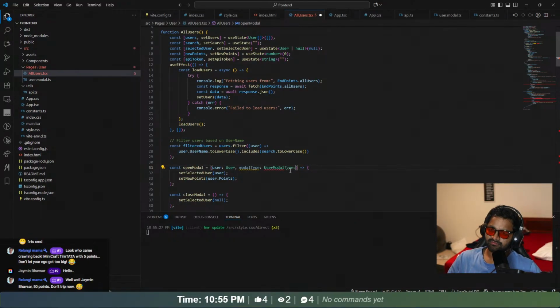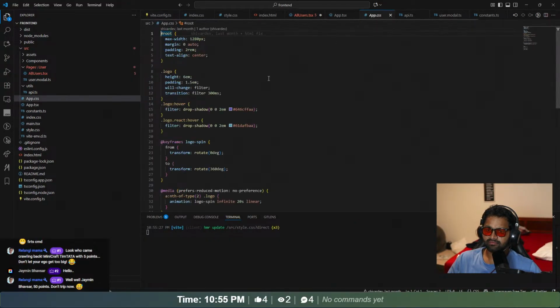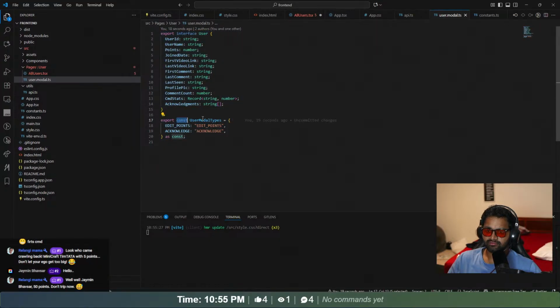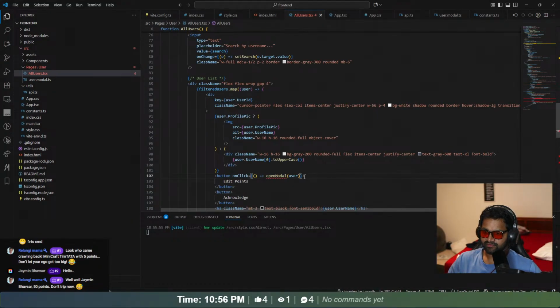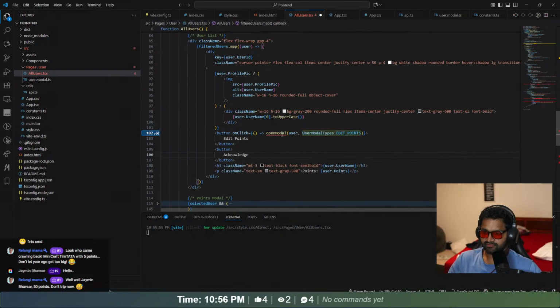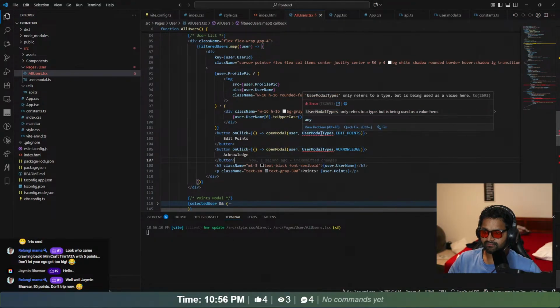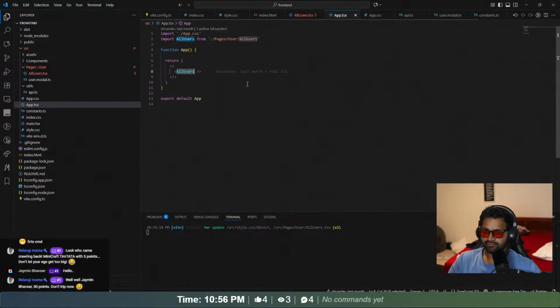Don't we have a type? Or maybe put type. Okay, now we have a model type. All we have to do is inside we say model type edit types. So far so good. And yep, that's it. Oh, I might need to change it to enum then.